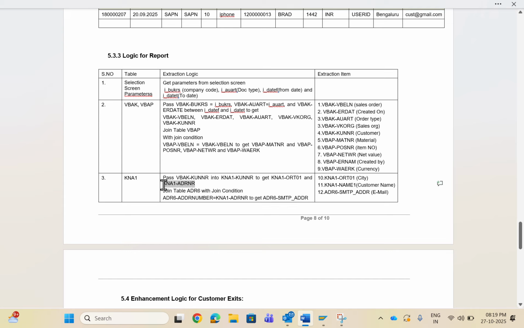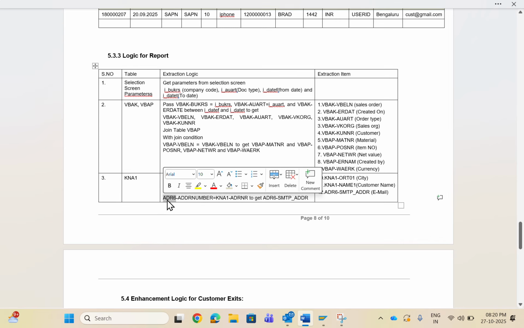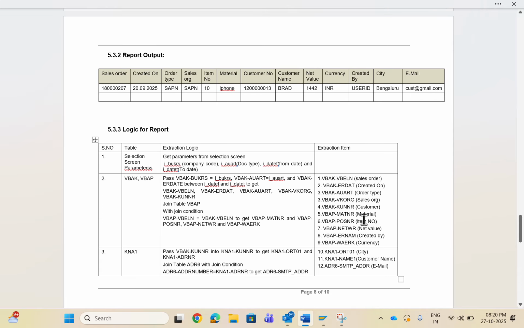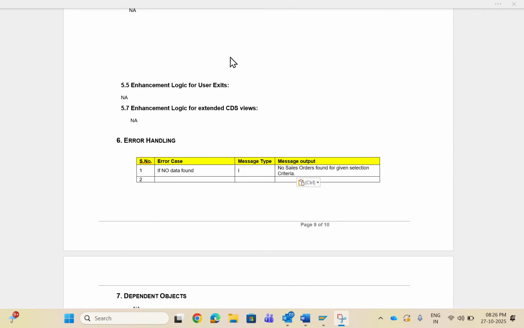So we are getting the address number here and passing it to the ADR6 table, and we get ADR6 SMTP_ADDR, which is nothing but the email address of the customer. That's why I am writing ADR6 SMTP_ADDR as email. Okay, so now the logic for our report is completed. Let me take you to SAP.